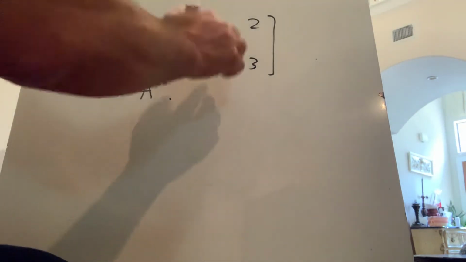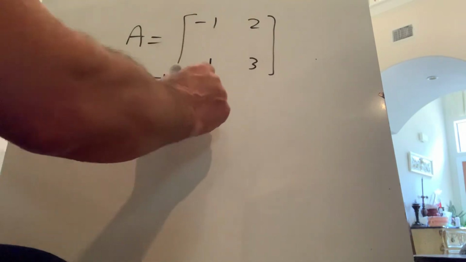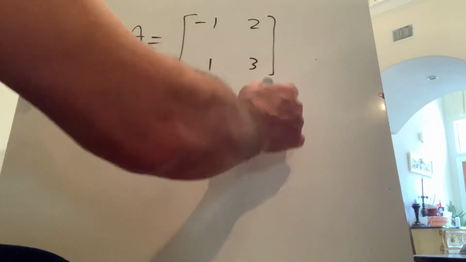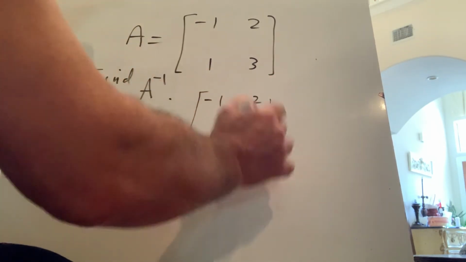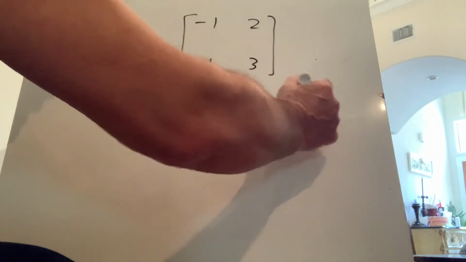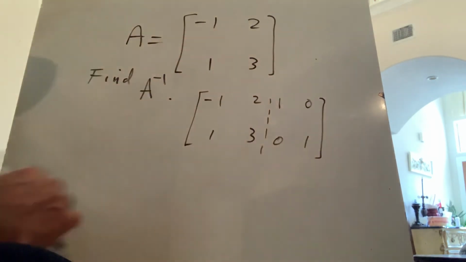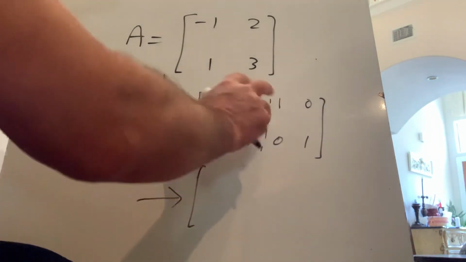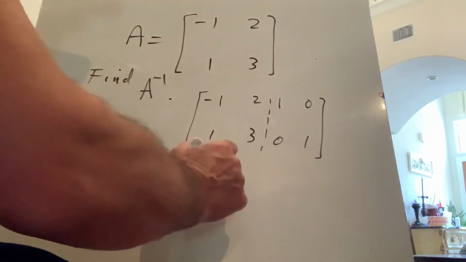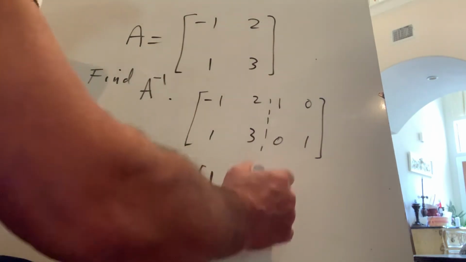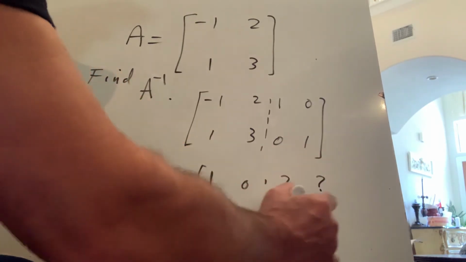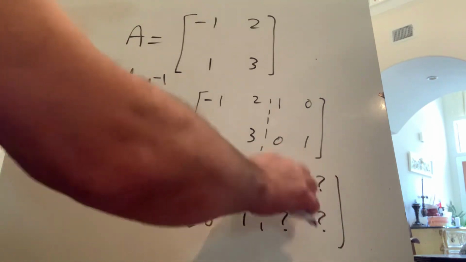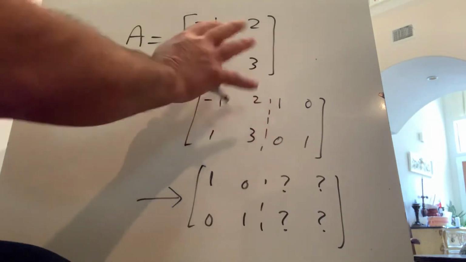Now, what we have to do, of course, to get the inverse of any matrix, you're going to have to form what's called an augmented matrix. So you're going to put your matrix, and then you're going to put a dotted line, and then you're going to add the identity matrix. Remember the identity matrix? Now, your job is to go from this matrix into, you're going to have to kind of flip it. Now you're going to make this the identity. On the left-hand side, you want the identity matrix to show up, and on the right-hand side, whatever shows up, so of course you're going to have 4 entries, that is going to be your inverse, okay? So the inverse is going to be formed by those 4 numbers. But you have to take your augmented matrix and change it to that, okay?